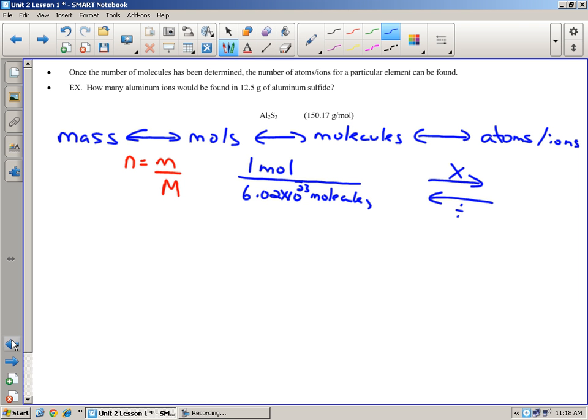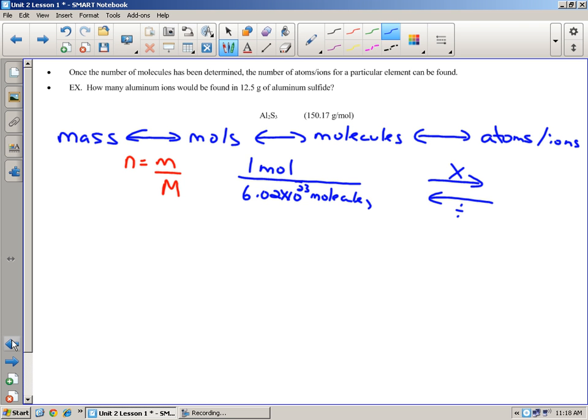Now, I'm not going to give you that chart. These formulas are on there. This formula is on the back of your periodic table. This is not really a formula. It's just something that's on the back of your periodic table there, Avogadro's number, it says. Okay, so that's there. And then this part here, you're just going to have to memorize or think about. The thing is, with this part here, it's different for each molecule, and I'll show you what I mean eventually here.